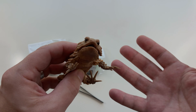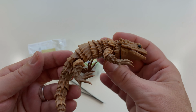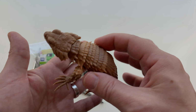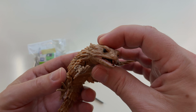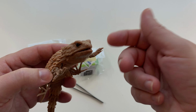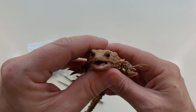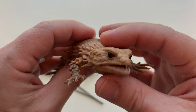These are, as you can see, absolute light years ahead of what I got as a kid. This, for example, is the Armadillo Lizard. Now, the way I bought these was I had my wife go on, I believe, Mercari? I can't remember the site she uses, and it's a Japanese goods site, kind of like an eBay. But you can find these for really basic prices as if you're in Japan, $5, $10 or whatever. But the real cost comes from the shipping because they are coming from Japan. So by the time you're done with everything, you end up paying probably the same amount you'd pay on eBay or whatever.